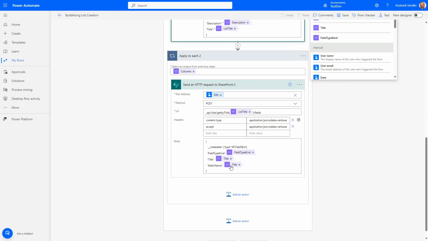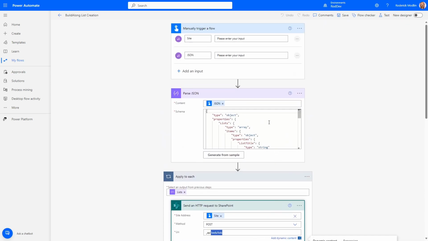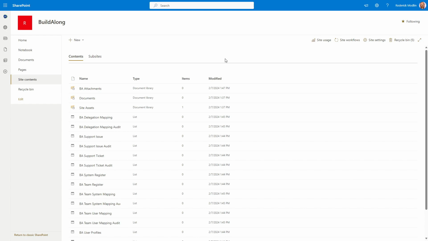I find it just conceptually a bit easier for me to have them both use the same one, and then it should be the friendly name from the title. Again, adding these automatically creates the for each loop that will loop through each of the columns. We run this, giving the site of our dev, UAT, and prod, and it creates those lists for us. Once you have it set up, this method is much faster than creating all the lists manually. And more importantly, we can make sure that between whatever environment we're working on, all of the data sources are exactly the same, which is very important.